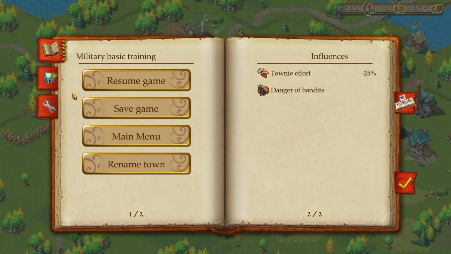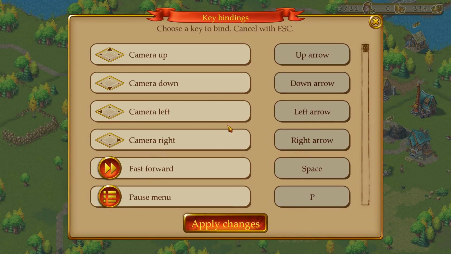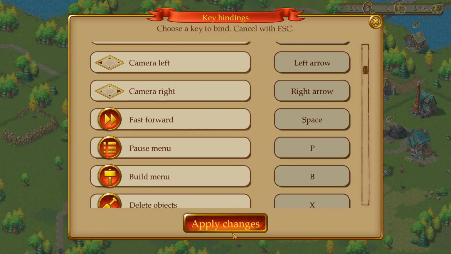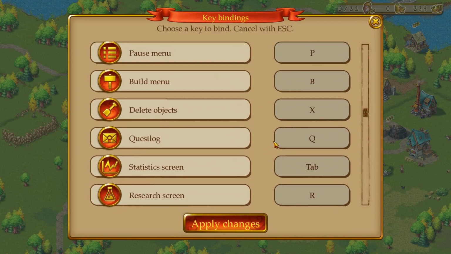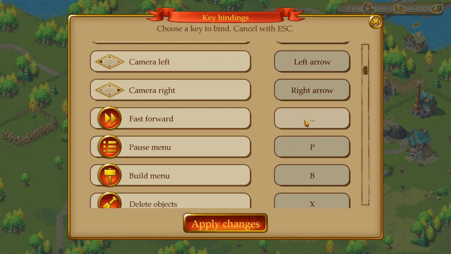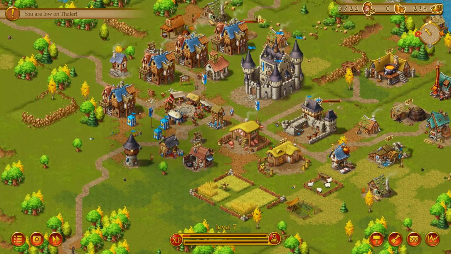Maybe we should take a look at the options, because there are some fairly decent options here for a game that is ported from mobile. So let's take a look at the key bindings. Fast forward, you can just press space. So it's not all bad. There are some fairly decent key bindings here, and you can rebind them as well, I believe. Yeah, see, like that.